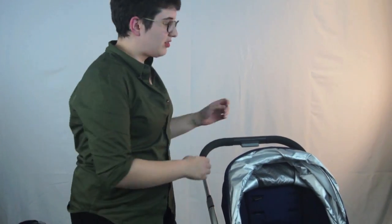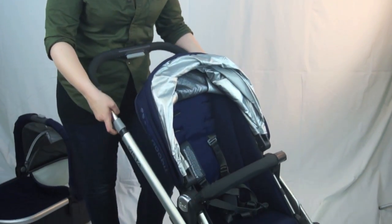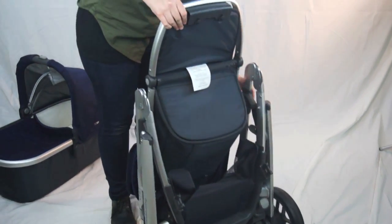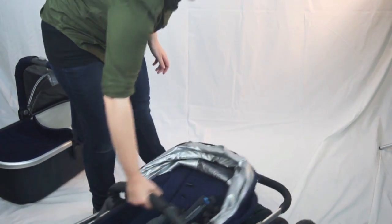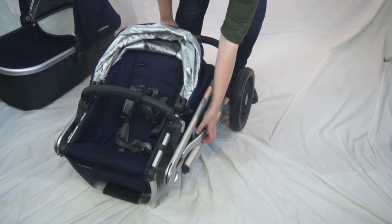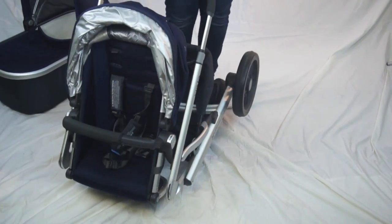When it comes to folding, you can actually leave the toddler seat on so long as it's facing out. Folding is really easy — I always extend the handlebar out all the way first, then pull these two gray tabs towards you. That unlocks the frame and you bring it down; it clicks in on the left-hand side so it'll fit into your trunk. For unfolding, the clip is on the left-hand side — just remove the clip away from the peg still on the frame, and then it's kind of a beach towel motion.